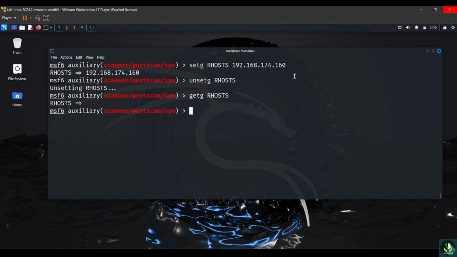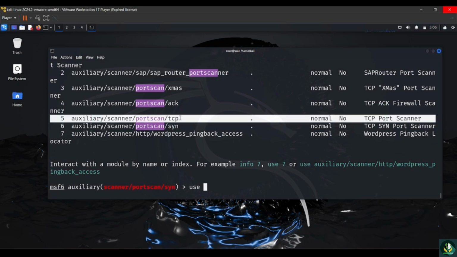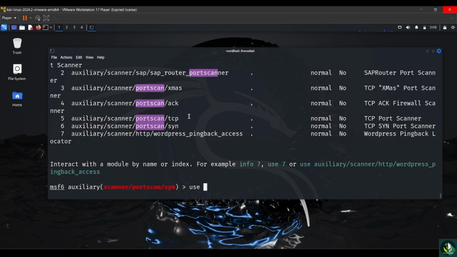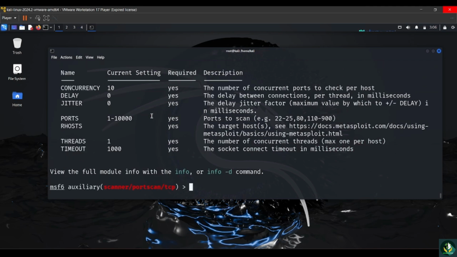Now let's use a different auxiliary module. We'll search for port scan, and we'll use this module, the TCP one. You can mention the path or the number of the module. Let's check the options of it using show options.